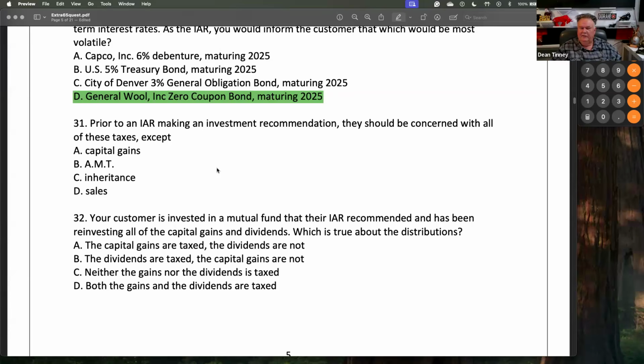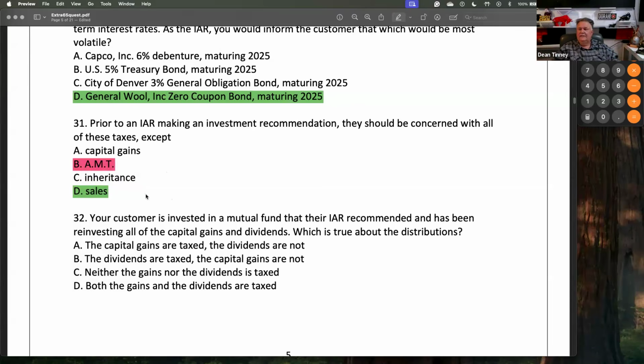Well, there's going to be one of these. The way I attack this one is my Sesame Street trick: one of these things is not like the other. The thing I don't care about, Joseph, as your investment professional, is what you pay in sales taxes. That has nothing to do with us as investment professionals, right? We are concerned with capital gains taxes because capital gains come from investments. We are concerned about whether you're subject to the AMT because we certainly don't want to recommend a private activity bond, for example. We're concerned about any inheritance tax you may encounter. Somebody dies, estate planning.